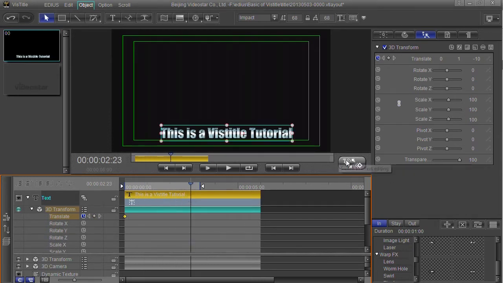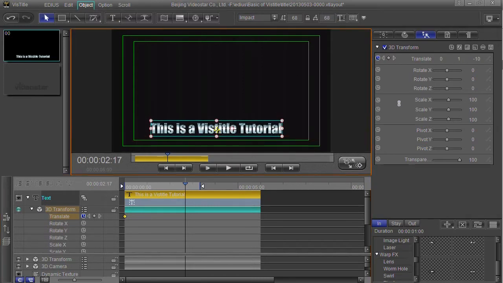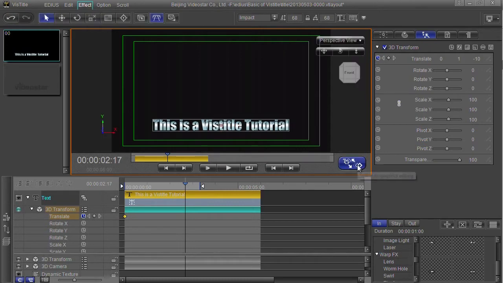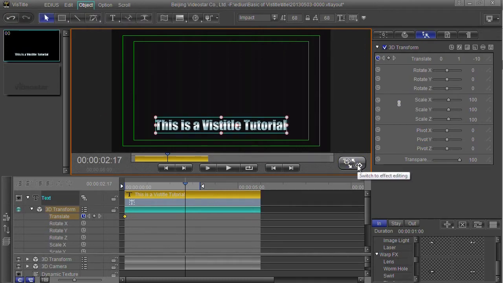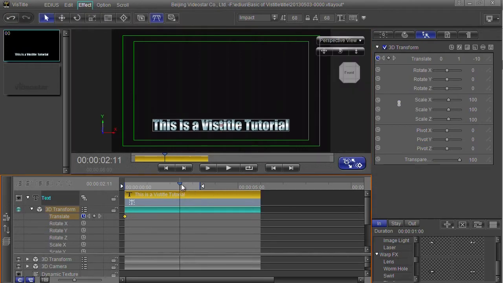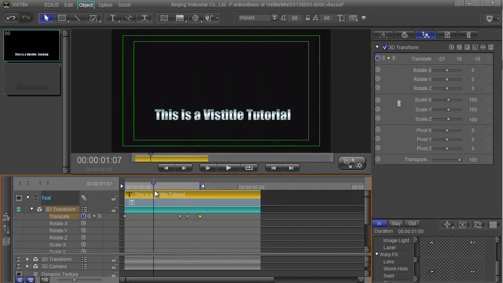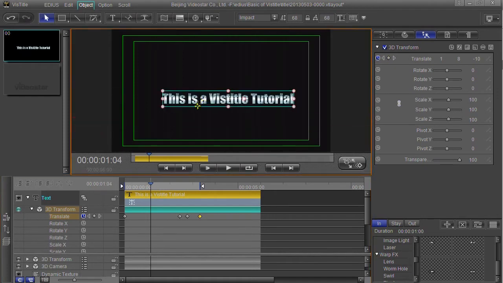With this little button here, you've got two modes of displaying the window up here. One is this sort of setup mode where you can design what the typeface looks like, and another mode which shows you animations, and that switches between them. It switches between effect editing and graphics editing. As soon as you're in effect editing, then as you change stuff, it puts in keyframes. But if you're not in effect editing, you move it around and it doesn't put in keyframes.